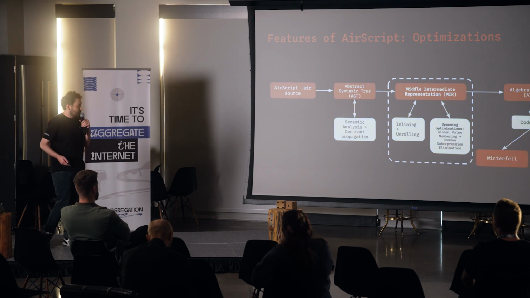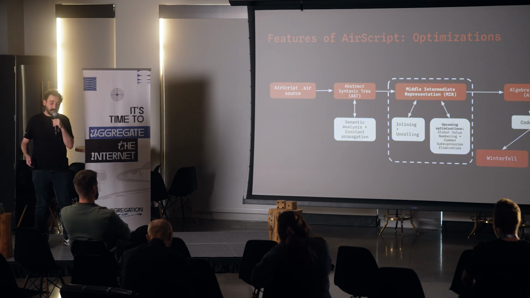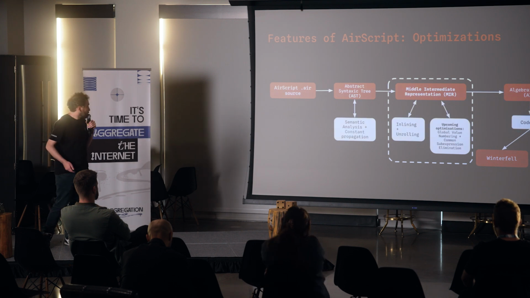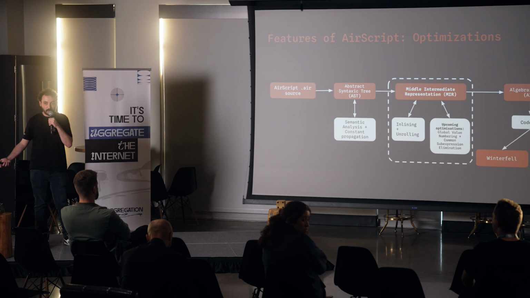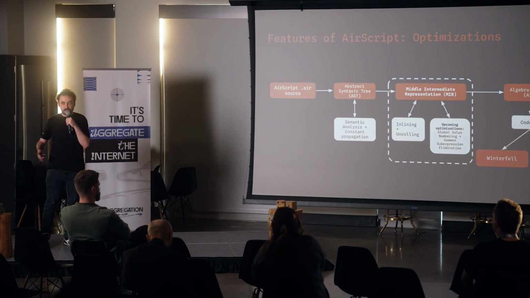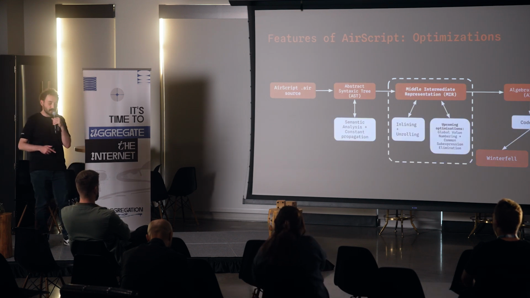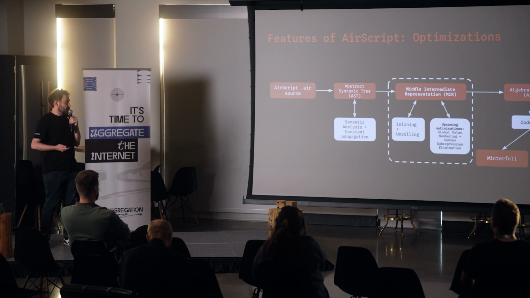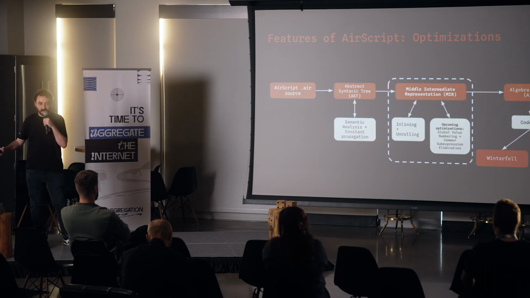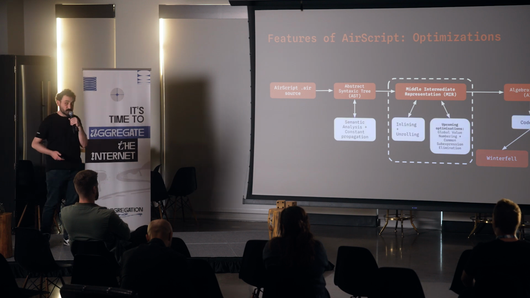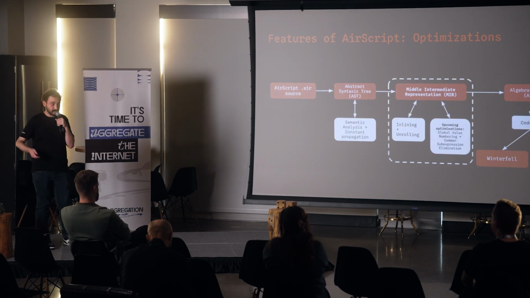As part of those optimizations, we currently support function inlining and loop unrolling. Those are total, so every function that gets called anywhere always gets inlined. Every loop that's present anywhere in your code always gets unrolled. So you have the guarantee that once all of this is done, you have a static graph at the end, because what we're trying to compile to are circuits, and those need to be fixed in size.